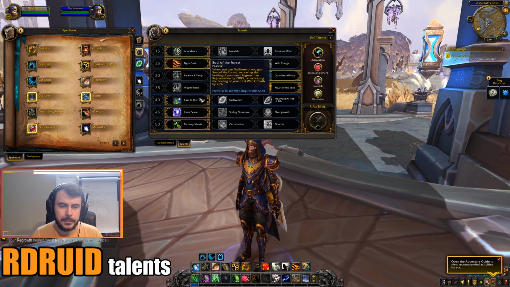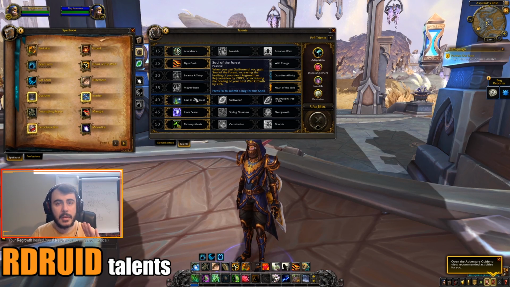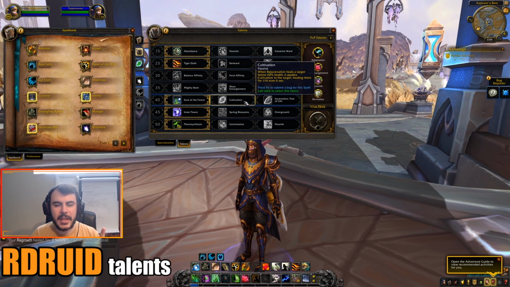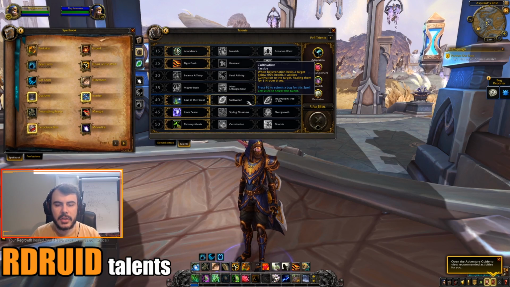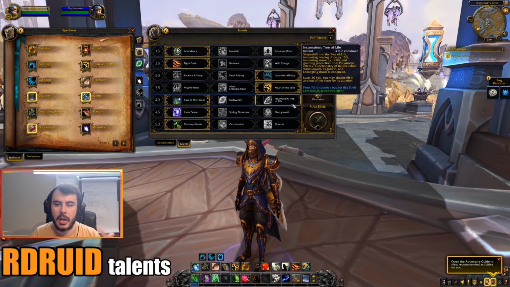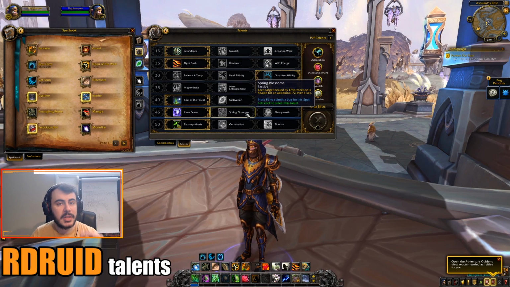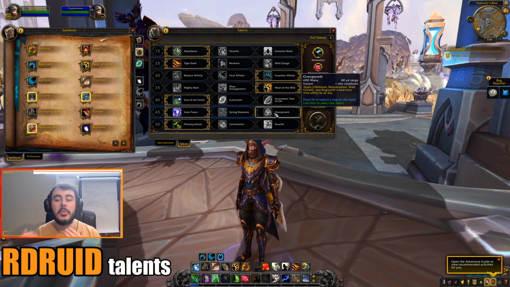That's that tier. Next tier, Soul of the Forest. When you cast Swiftmend, you gain Soul of the Forest, increasing the next Regrowth or Rejuve by 200%. That is the same. Cultivation, it's actually really funny. They changed the icon for Cultivation, but it's exactly the same. So whenever Rejuve heals the target below 60%, it applies Cultivation, which is another hot. Incarnation Tree, exactly the same. This tier, Inner Peace, same. Spring Blossoms is still the same. They just moved it because they need to bring in this.